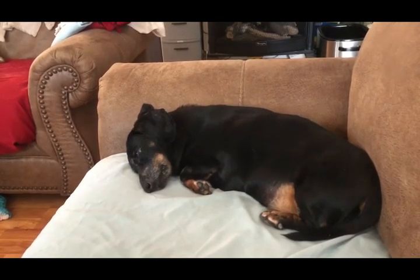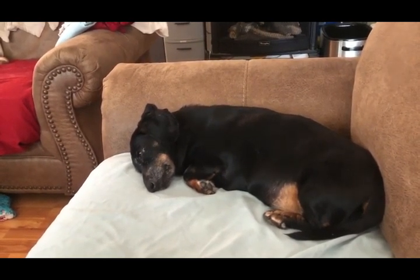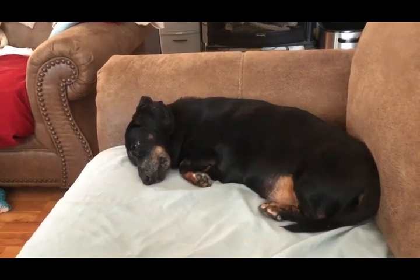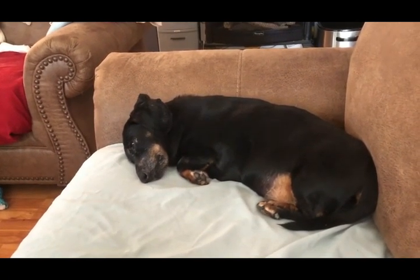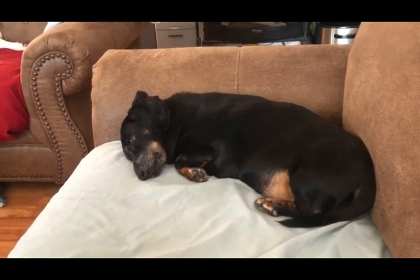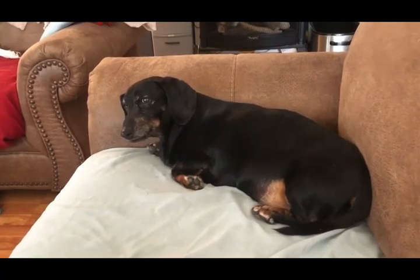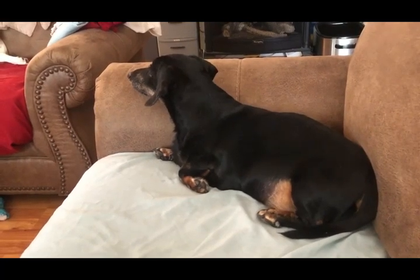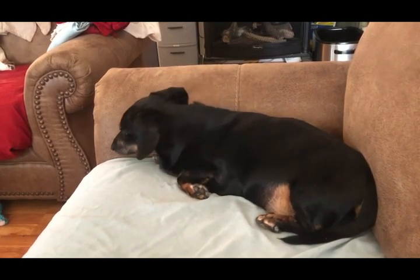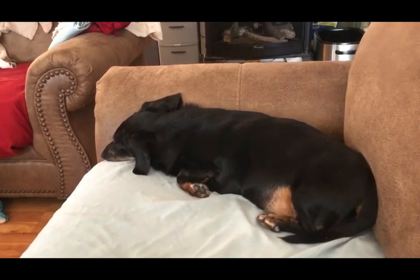It's sad when our pets age and have age-related problems. She's had this heart murmur for a really long time. I can't remember when they first detected it, but she was a fairly young dog at that time, and I'm beginning to wonder if maybe it was something that she was born with. They did not detect it as a newborn puppy, when we first took her to her first puppy visit, but it was soon after that. I would have to say she was probably 5 years old, maybe, when it was detected, which is young. So anyway, that's the little Sally update.